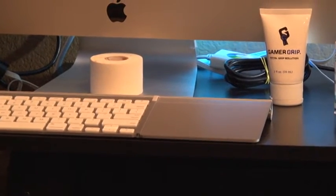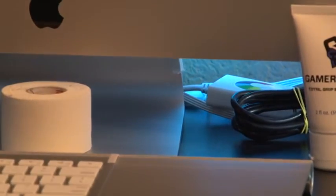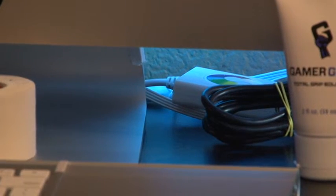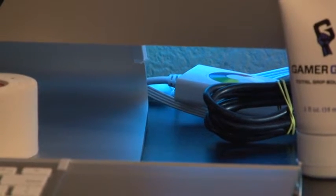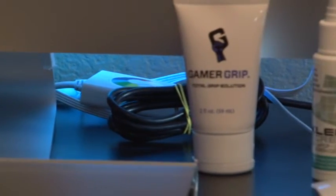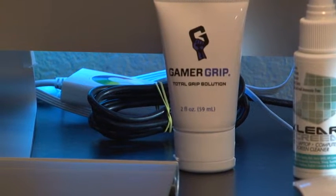Behind that, if you can see, I've got a cable that's just bound up. I think that's going from my game capture card, and then beyond that you see a little controller. That's actually a controller for the LED lighting I have behind my computer, and I got that from IKEA. I think it was just about $40. It's really cool. It's worth the money, and playing with the lights off, having the lights behind the monitor actually seems to fatigue my eyes less, and so that's why I have that.